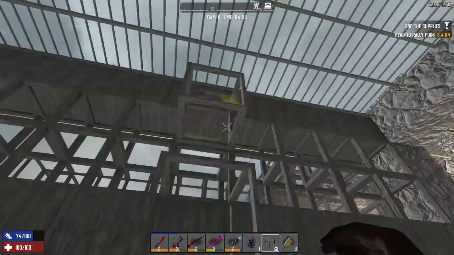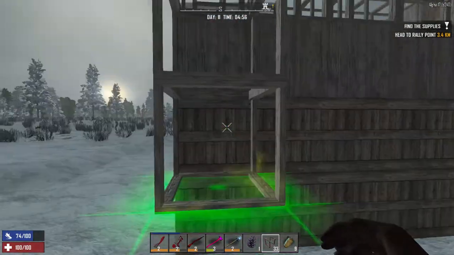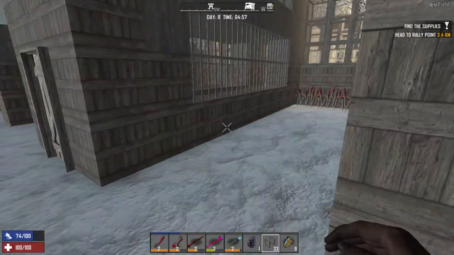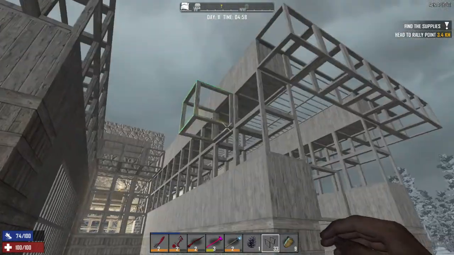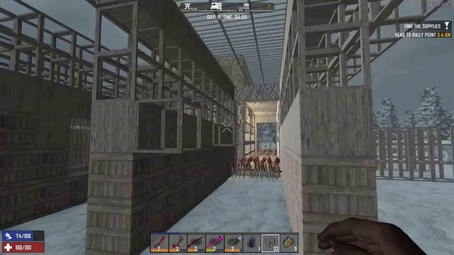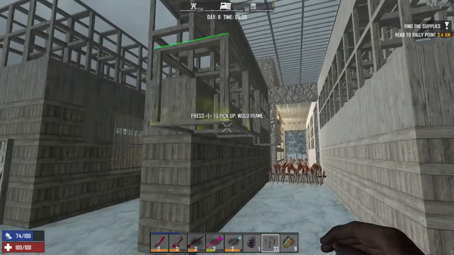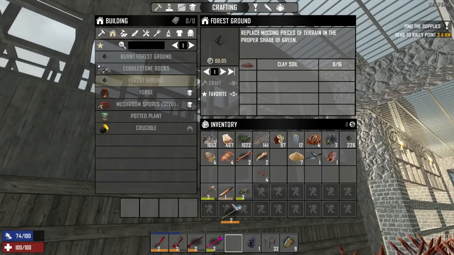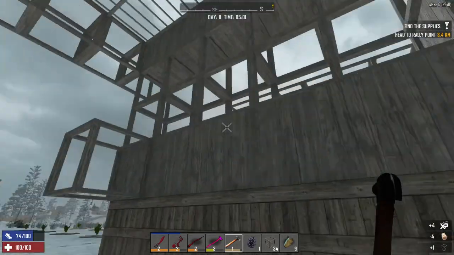So about here, we should replace these with the cobblestone and upgrade them. Yeah, I think that would be a good thing. And that would lend extra support to those up top. That way, if they happen to break one of these, it will hopefully still hold up and I won't fall to my doom. Doom, doom, doom. So yeah, let me just mark that.